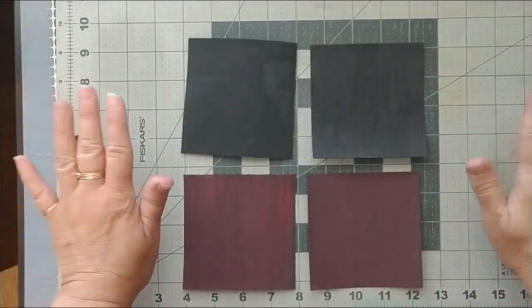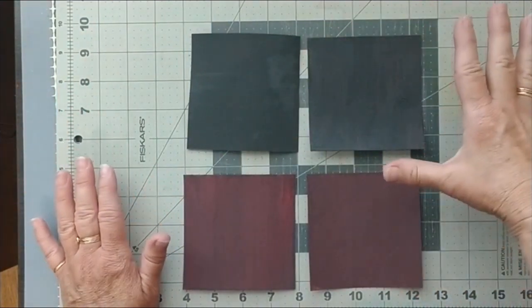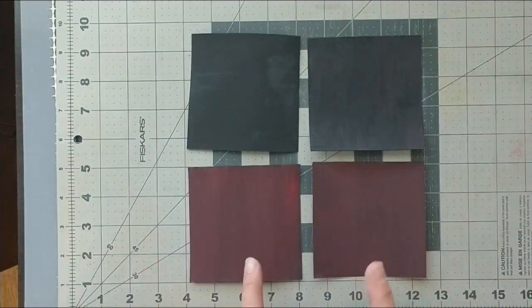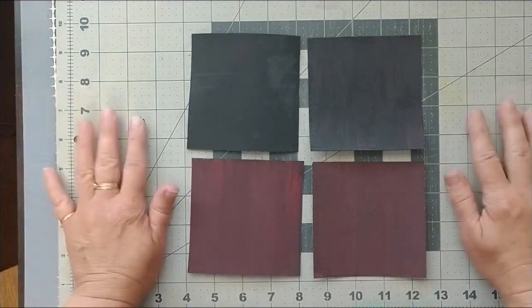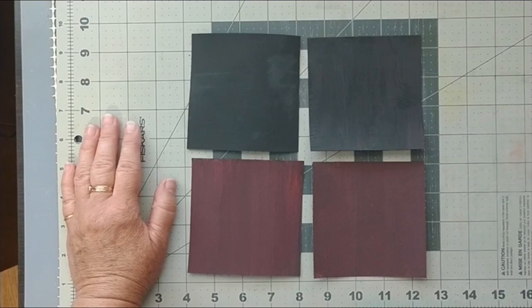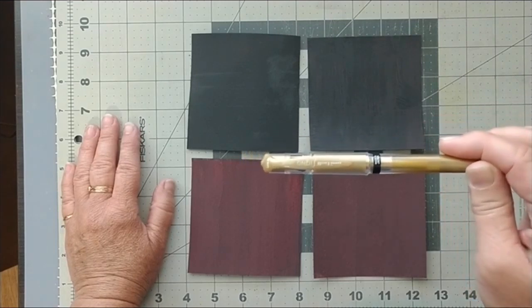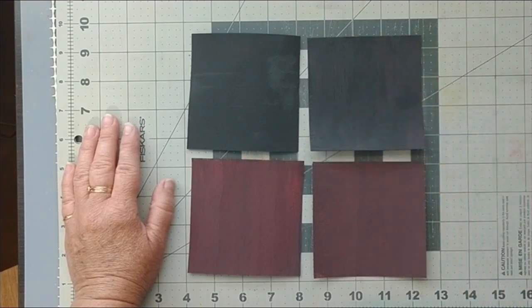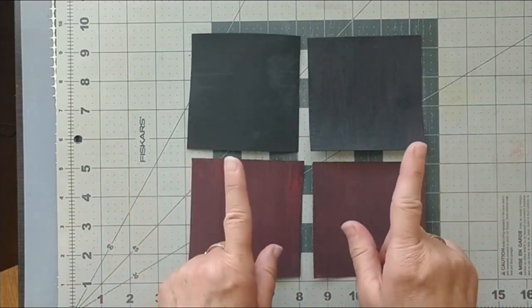Okay, so everything is dry, and I have these 2 4-inch by 4-inch little black squares, and then I've got these sort of maroon, merlot, wine red squares. And while I was waiting for it to dry, I got an idea. And I changed my mind from using the silver uniball to now using the gold uniball, because I had, well, let me show you and not talk. So it's a doodle video, definitely, but there's only one doodle.